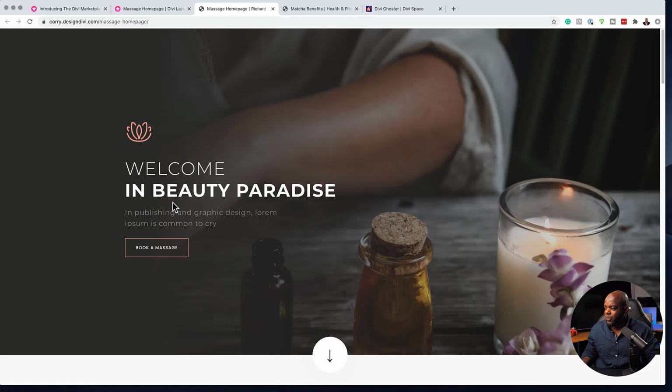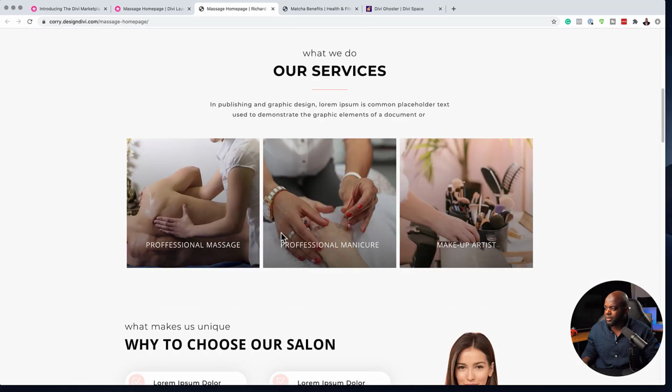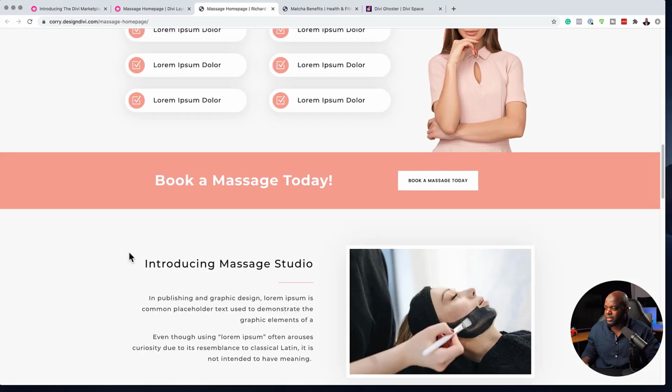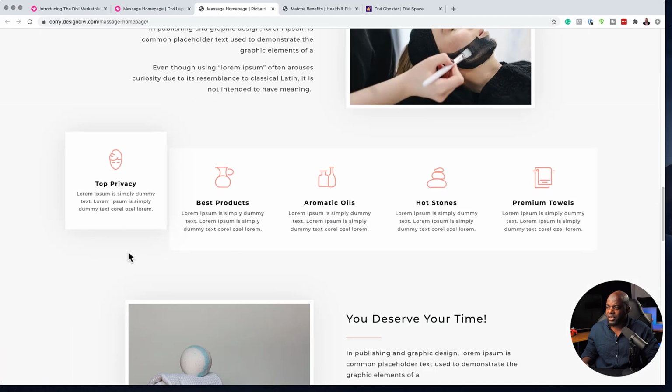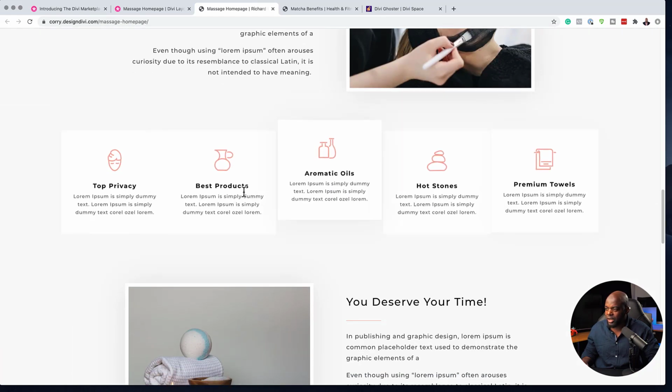So here you can see this is well designed. I really like this. I like the colors as well. They really work well. So here you can see when you hover over it, it has all this detail here. And pretty much this is a basic page, but it looks very professional. It was designed really well. And it also has some really cool animations here on hover.